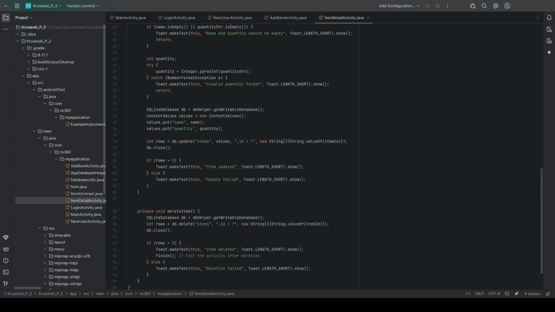Overall, from a software design and engineering standpoint, the current code base demonstrates clear functionality, logical flow, and user-friendly navigation. Each activity is responsible for a specific part of the user experience, and the design pattern is consistent throughout the application. However, there are opportunities to enhance this project's architecture for scalability, efficiency, and security.